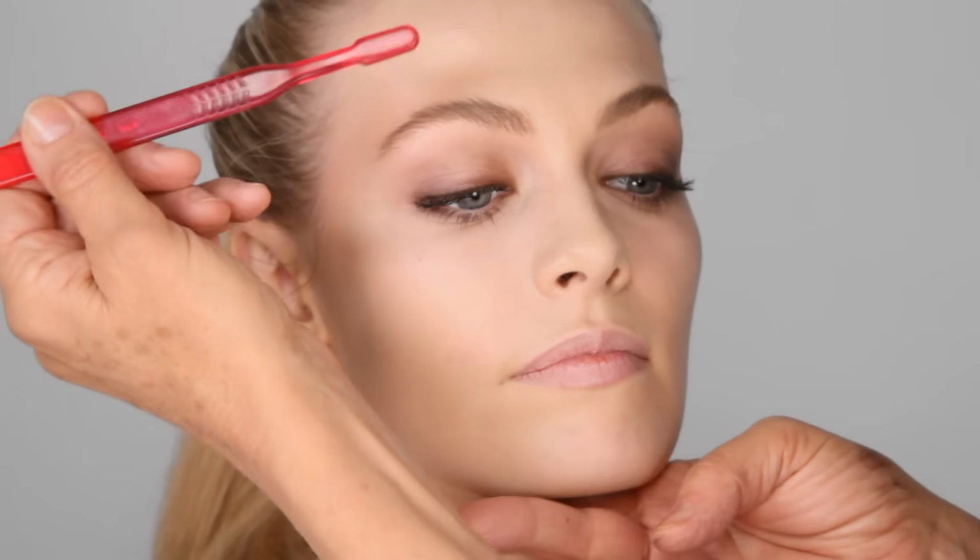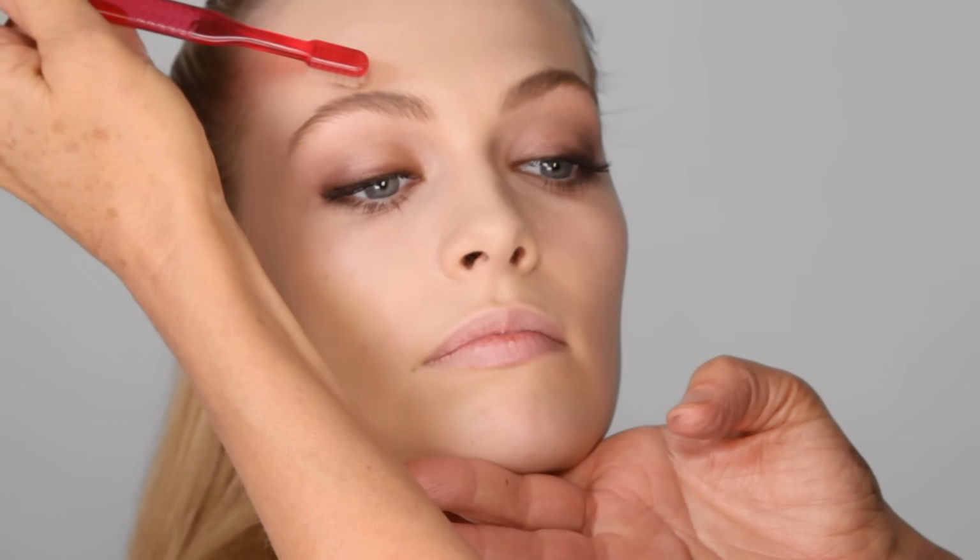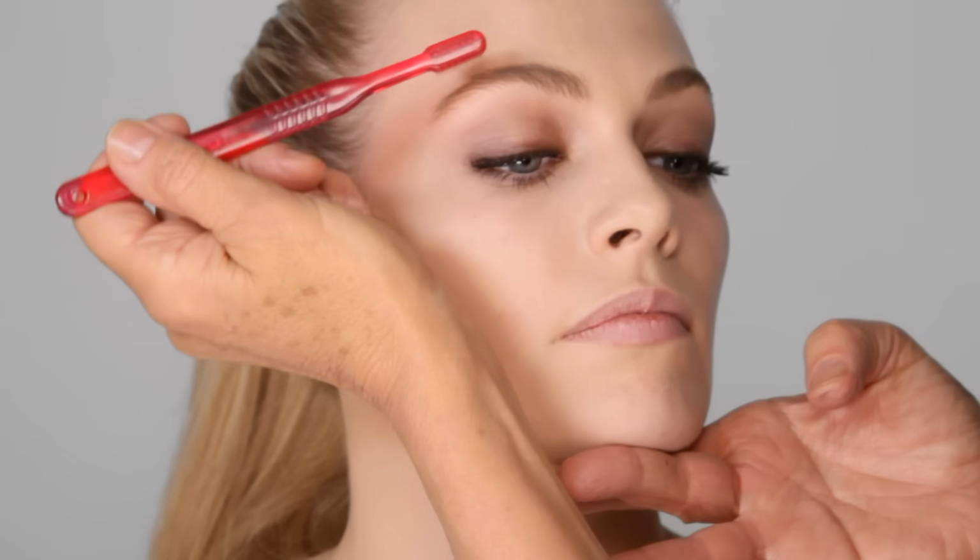I have to say, Heather looks a little bit like Margot Robbie. The brows are Margot Robbie, that's what it is. These beautiful brows, look at that. So now I'm going to come in with my Japanese toothbrush from Japan and just brush down the little hairs that are actually too high, very gently, so the brow is nice and even.